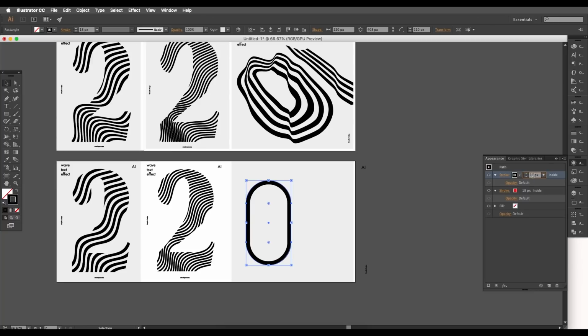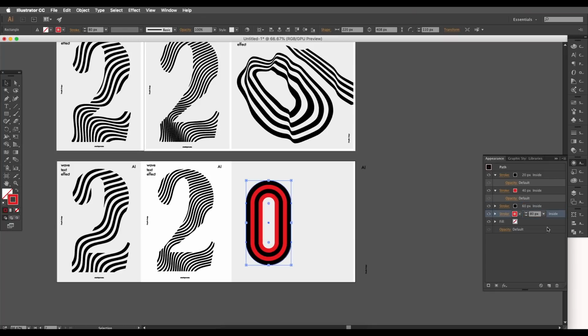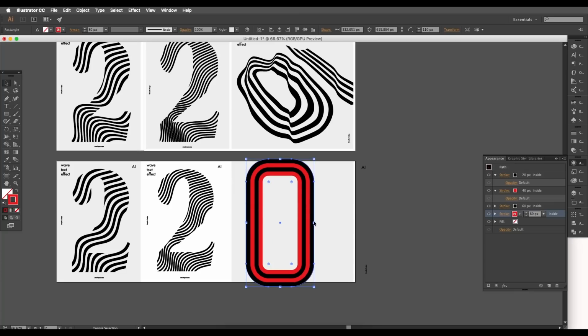So for easy to remember, I'm going to keep it 20. Yep, and this one 40. Okay, and after that I'll just select these two strokes and create a duplicate, and this one will increase to 60, and this one 80. So I'm just adding multiples of 20, and again we need 1 2 3 4. So 1 2 is there, 3 4. For this I'm going to just increase the size a little bit, just to make sure we can get all those designs.